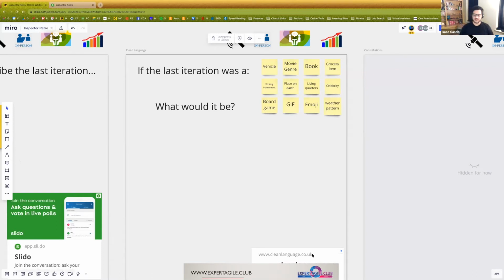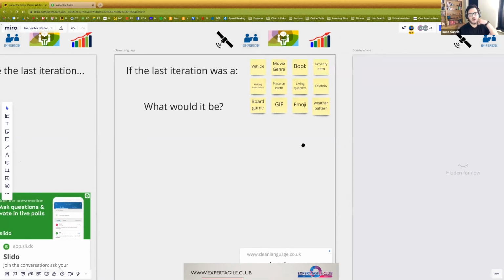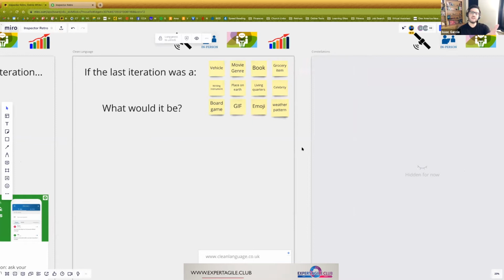Someone might come back and say it was a pair of roller skates. Why was it a pair of roller skates? Oh, every step was hard. It was just tricky to do. So it's the same thing as one word, but it allows people to create analogies.